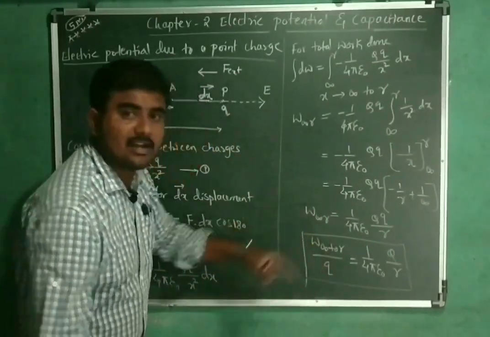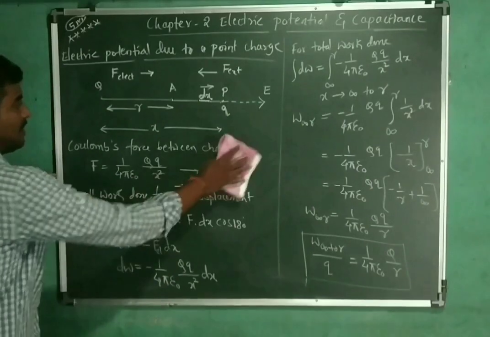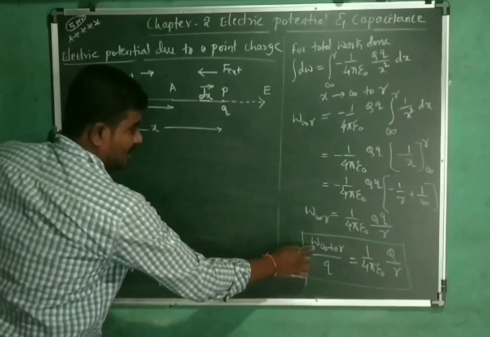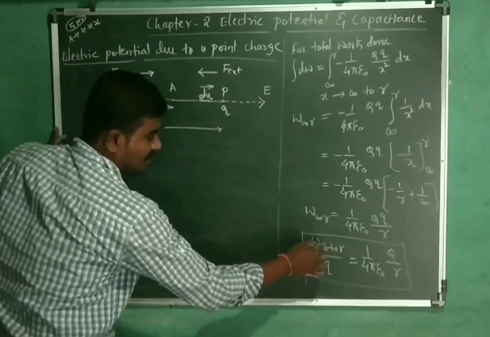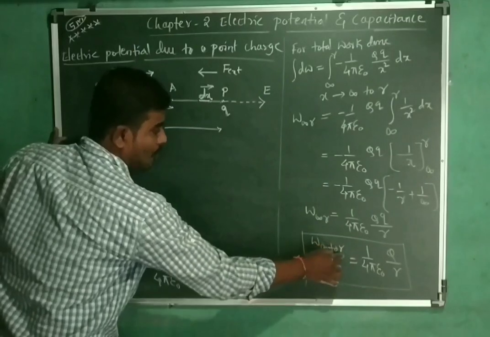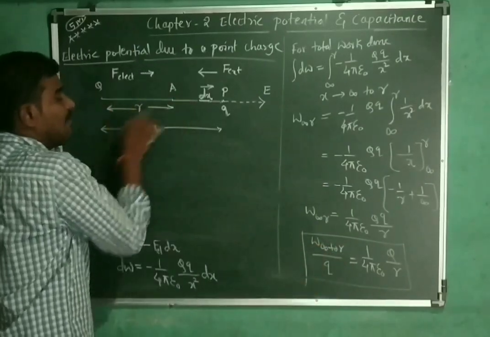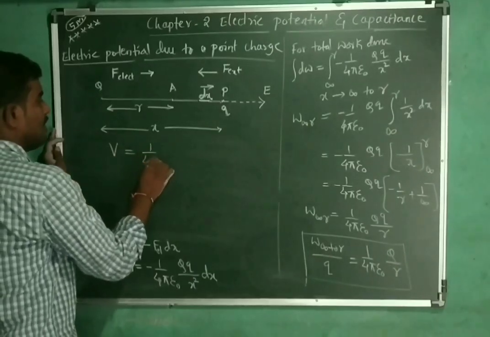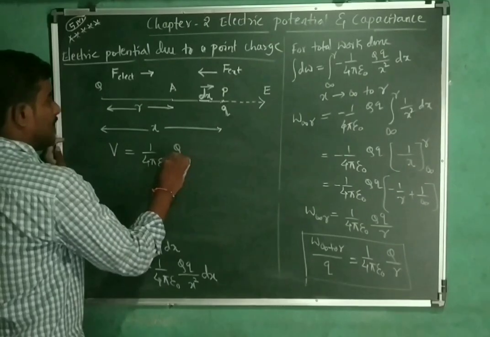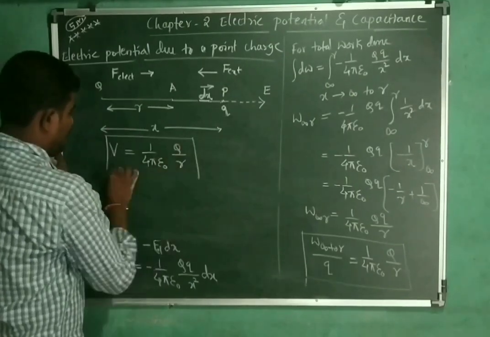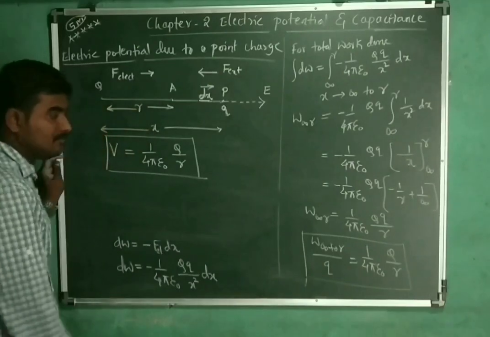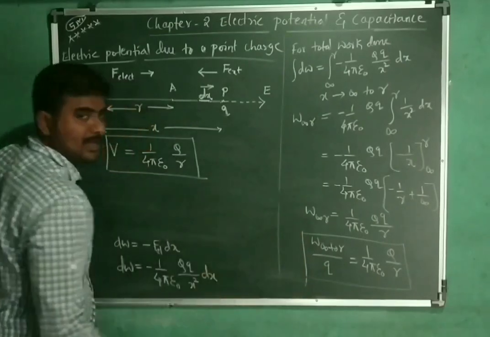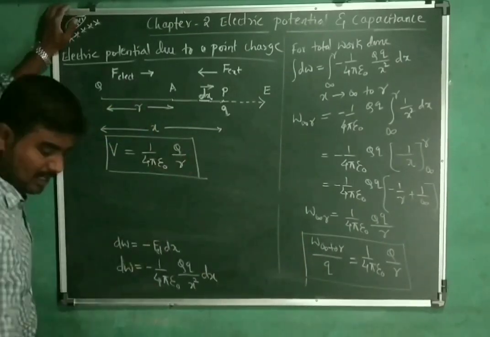And this is called what? Electric potential. So the work done on a unit positive charge in bringing it from infinity to that point, a point at a distance of r, is known as electric potential. Therefore electric potential V is equal to 1 divided by 4 pi epsilon naught q divided by r. This value is 1, a unit positive charge. If you work on a unit positive charge, then it is going to be electric potential. So this is the formula for electric potential.